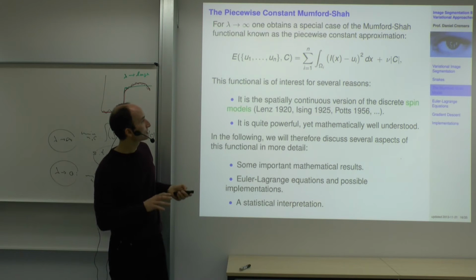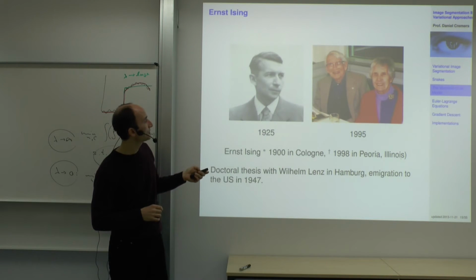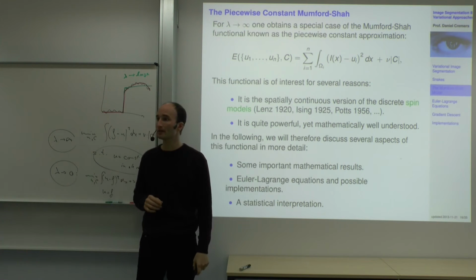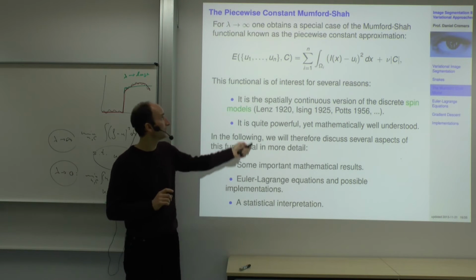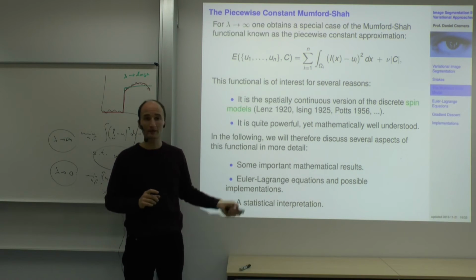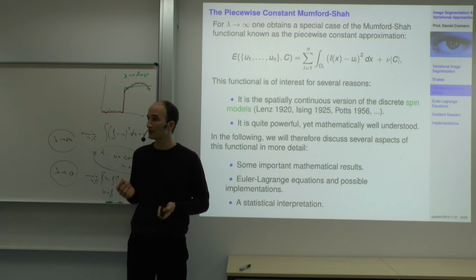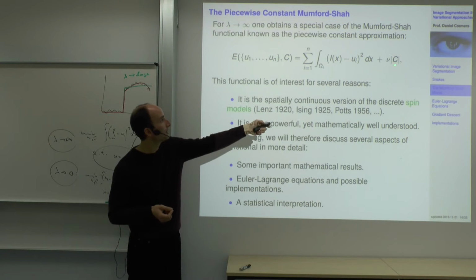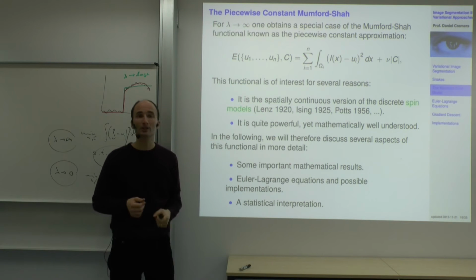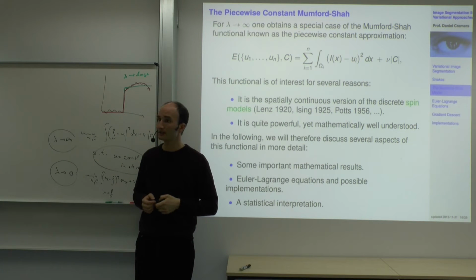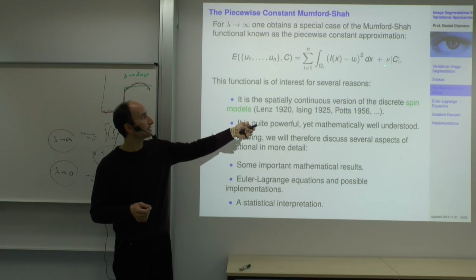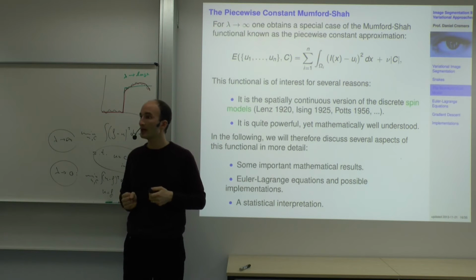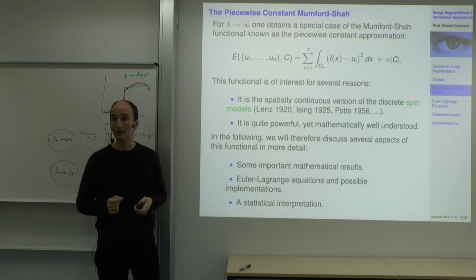That said, there are algorithms that automatically determine it along with everything else. Because indeed, this was a bit glossing over details. When we took the limit lambda going to infinity, we saw that we get a piecewise constant approximation. But this is a bit simplifying things, because in the piecewise constant case, we have a variable n here, a new parameter that wasn't there before. In principle, we do not need that parameter. In principle, this length regularity actually tells you what the right number of regions is. Because if you increase the regularity of the boundary lengths, then the algorithm will typically find fewer regions. And we'll see that dependency a little more explicitly later.